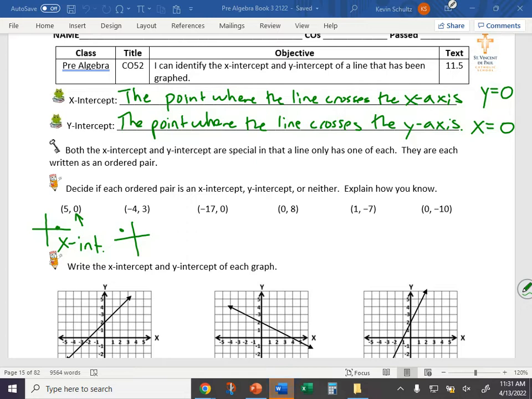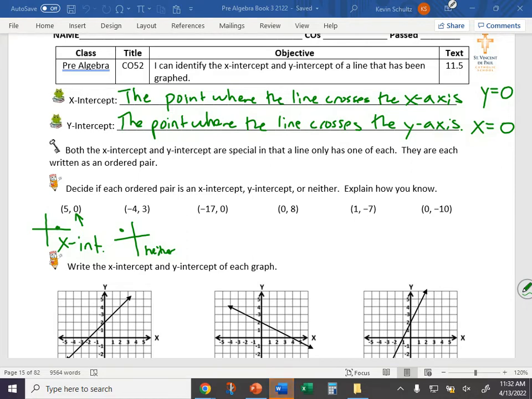That point is out in space, right? It's not on the x-axis or on the y-axis. One of the characteristics of a y-intercept is that x will be 0, which it isn't, it's negative 4. One of the characteristics of an x-intercept is that y will be 0, which it isn't, it's positive 3. So this point would be neither. It is not an x-intercept, not a y-intercept. It is out in space. It is neither one nor the other.